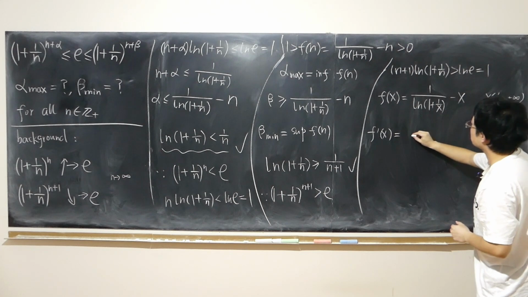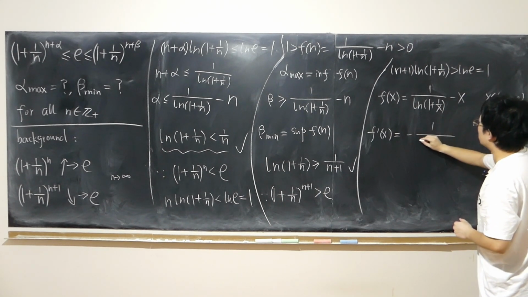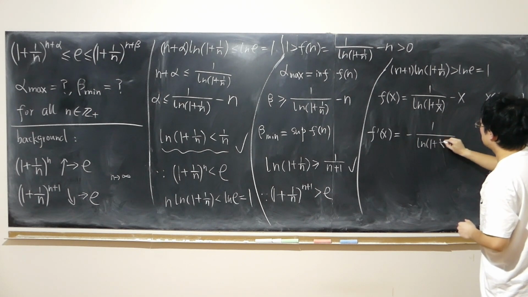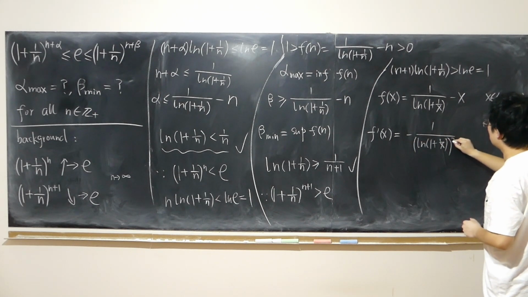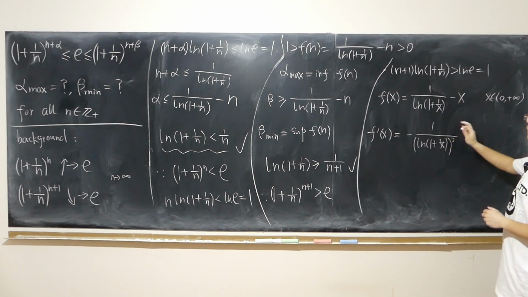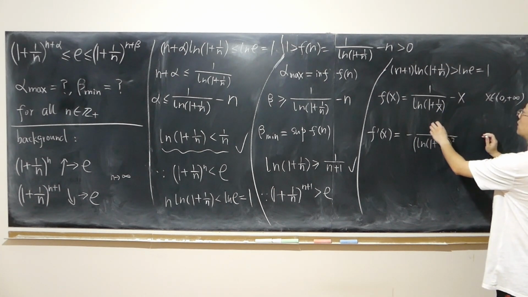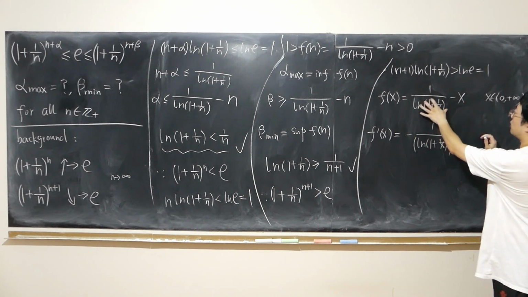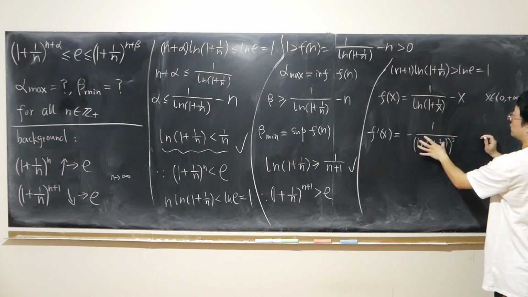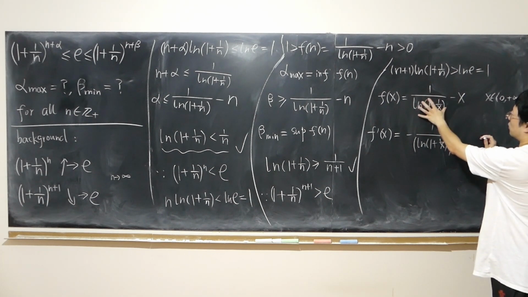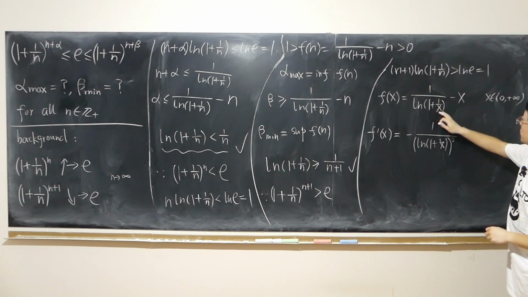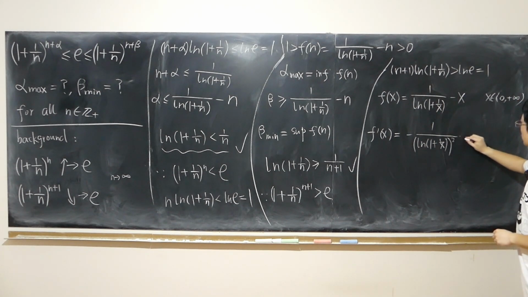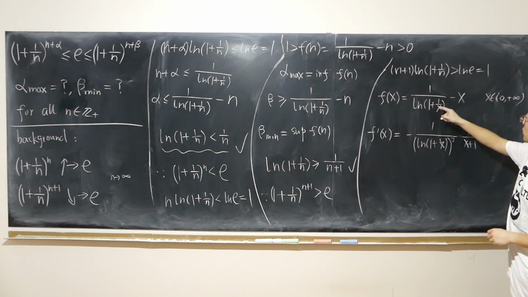First of all, negative 1 over log of 1 plus 1 over x, altogether quantity to the power of 2. Chain rule tells us to differentiate, treating log as a whole entity, then composed with that. So differentiate log: take the reciprocal of 1 plus 1 over x, that's x over x plus 1. Also differentiate the inside function, that is 1 plus 1 over x, right?